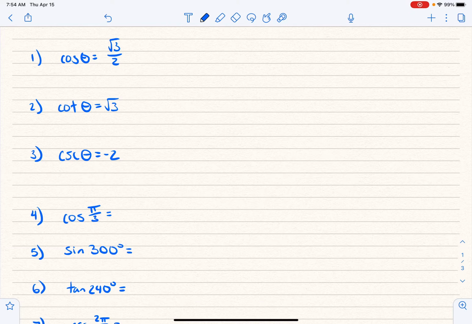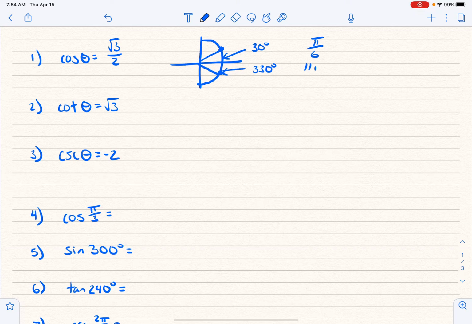When I'm thinking about this, and I'm going to try to draw something right here, I go, okay, cosine is referring to x. If the unit circle was like this, okay, square root of 3 over 2 is pretty far out. That's all the way here and all the way here. So it would have to be those two angles, which would be this one right here is 30 degrees, and this one right here would be 30 degrees short of 360, which is 330. Okay, and then if I've got to give those in radians, 30 degrees is pi over 6, and 330 degrees is 11 pi over 6.